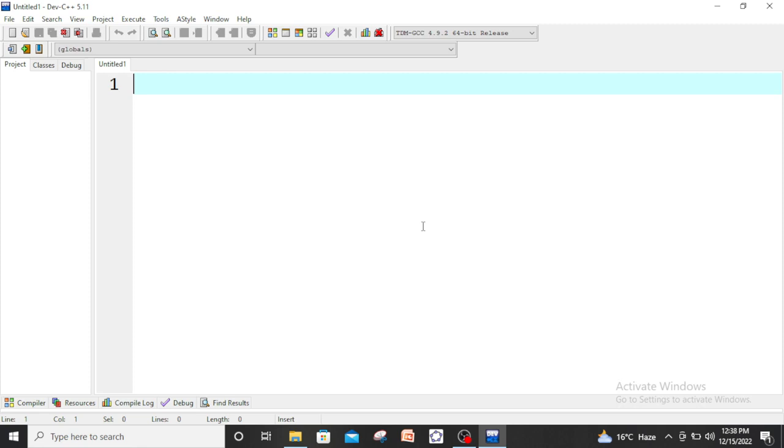So I start. Here I type the header file. This stands in every program, and since I am going for the MaxHeapify function, you must know that in that function I had discussed a node and its right child as well as left child.